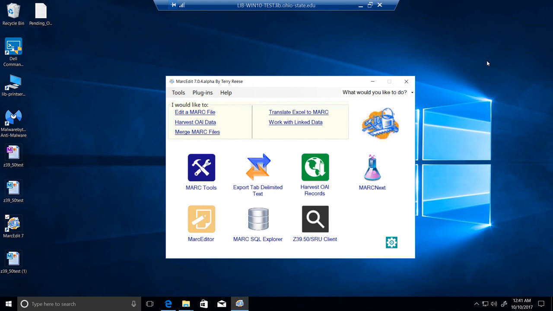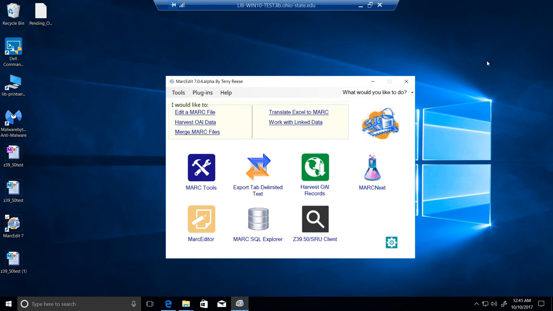And then internally, the application checks to see if the font is locally installed or whether it's a private font, and it handles them accordingly. So this should give users an opportunity to use a Unicode font, since Windows 10 largely doesn't include them any longer. So this should give you the option to download a font set and use it directly from MarcEdit.